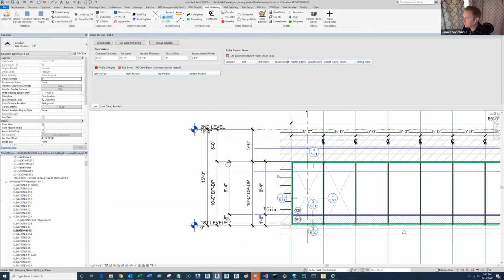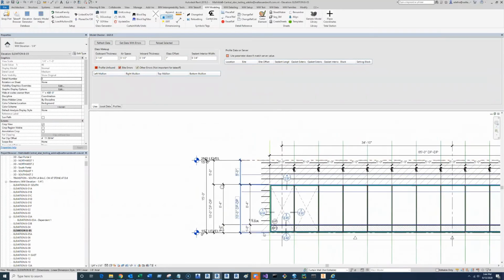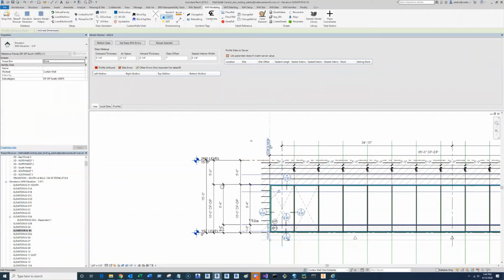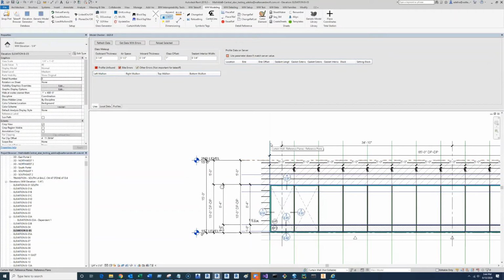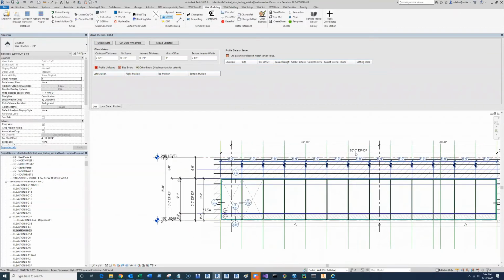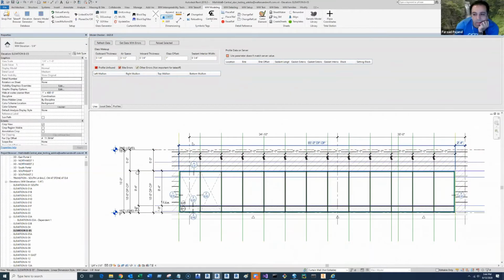So you said it measures or throws a dimension in from the grid line to the edge of the opening, correct? Yeah. You pan up just a little bit, I just want to see that dimension. Sure. Pan out or pan in? Oh, no, I was just looking for that one right there. I don't know what this is. Is this a reference? That's a reference plane. Oh, you got one over here.